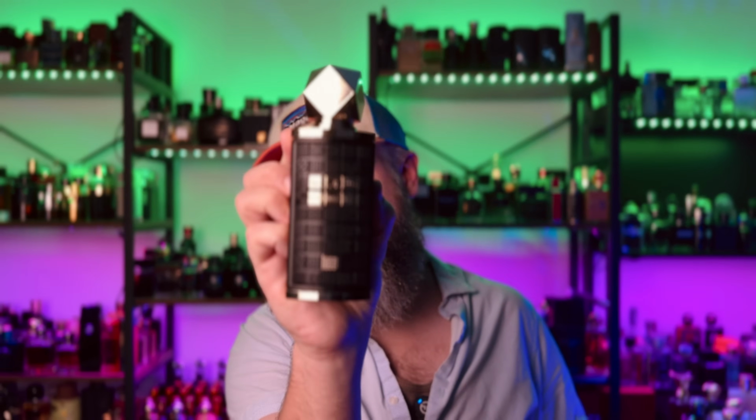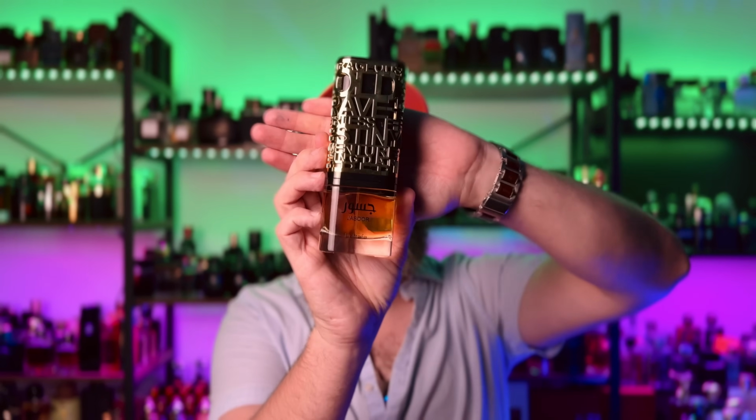As a matter of fact, it's not too far off from the apple in this fragrance. At least it reminds me a little bit. It's the same kind of apple, which is really one of the stars of the show. So I definitely shouldn't have forgotten that. But, you know, apple, woods, tobacco, warm fragrance with a little bit of aromatics. Really good stuff from Lattafa.